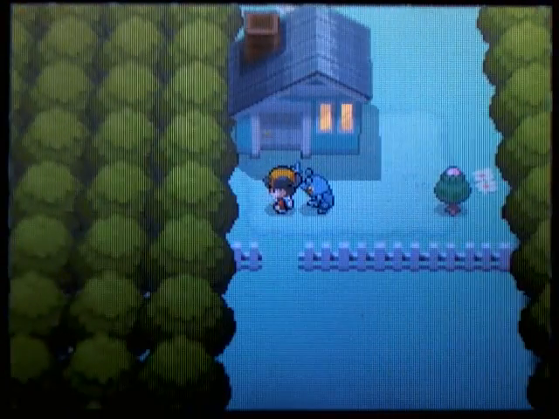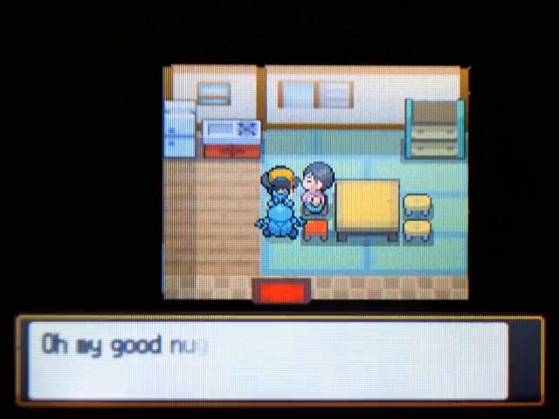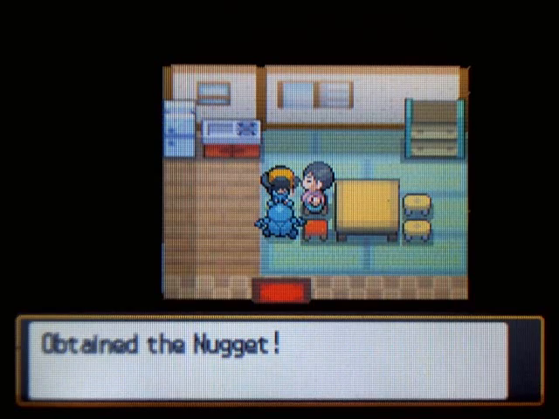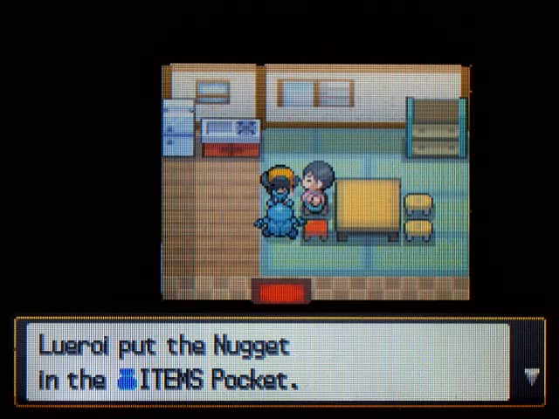option, I said there's two things you can do, our other option is to go down here and grab some items. So go into this house right here, and this random dude will give you a nugget. Why? I don't know, because nuggets are worth like, what, 5,000 Poké Dollars? And this dude is just going to give up 5,000 bucks, so whatever. I will kindly take this and never see you again.